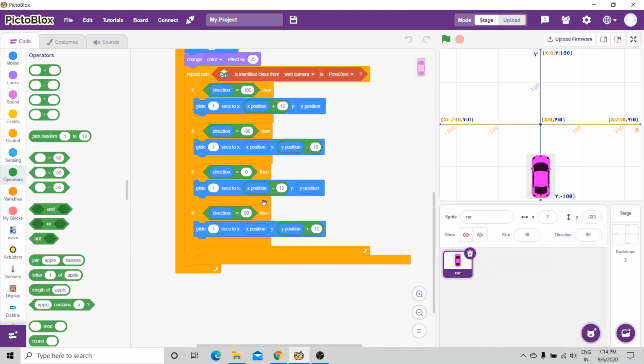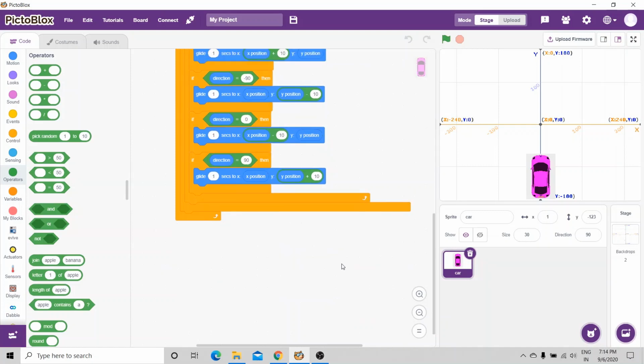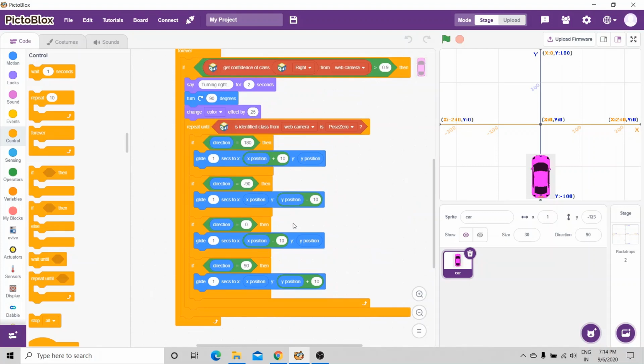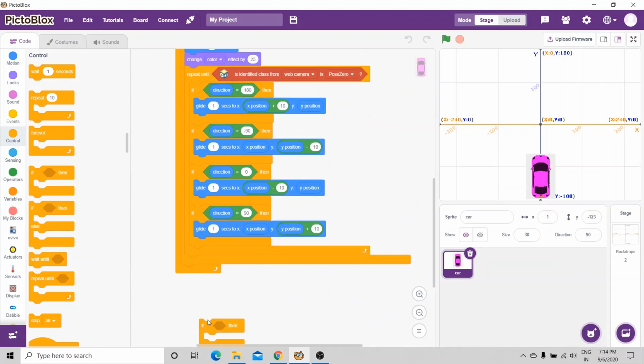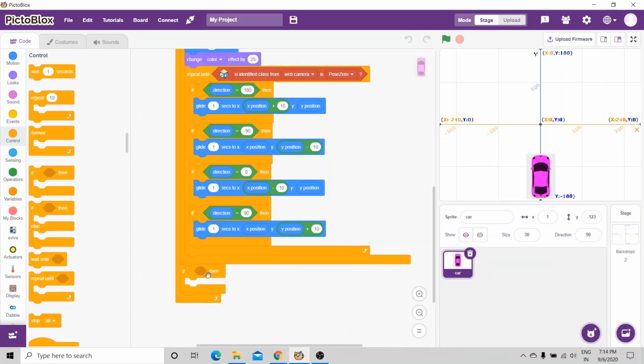Now that we're done with this whole condition for the right, I'm going to put it for the left turn. So I'm going to get another if condition, and I'm going to put it right under here. And I'm going to go to the operators.